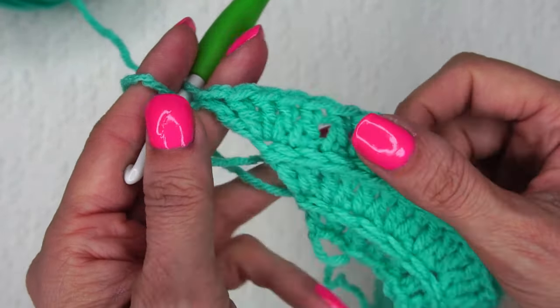And if you choose not to put a hood on, that is perfectly fine. You do not have to put a hood on at all. But if you are going to attach it now, if you have a mannequin, you can put this on the mannequin's shoulders and just put the hood over the top of the mannequin head, which works out really well. And that's actually how I've done all of mine so far. But for video purposes, we're just going to line it up like this, right?